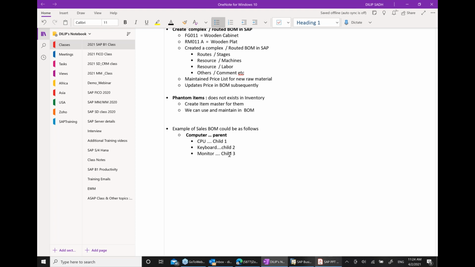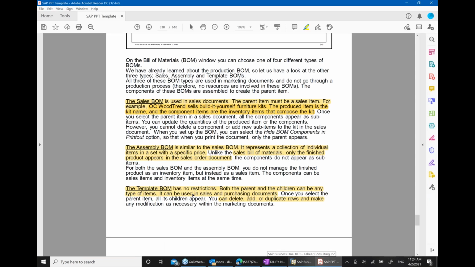And this construct together is called a sales BOM. And then there's assembly BOM. Assembly BOM and sales BOM difference: in sales BOM, parent and child both appear. In case of assembly BOM, only the parent appears. Child does not appear.